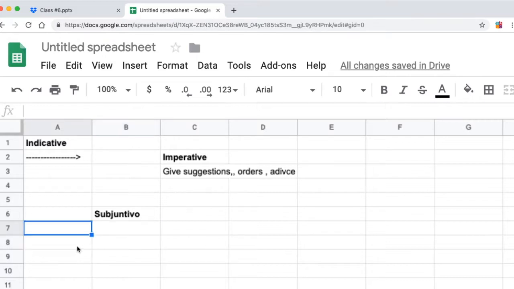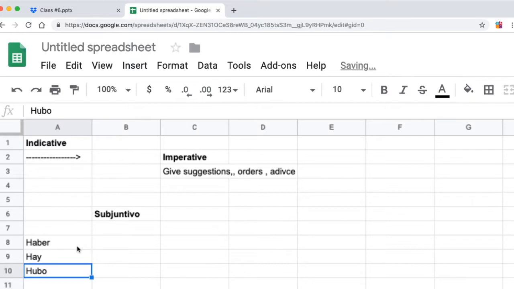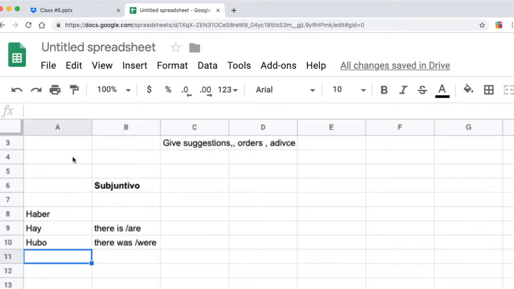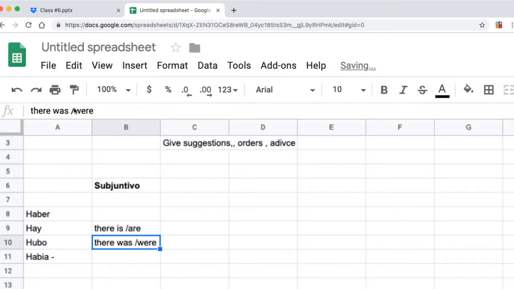So you remember that haber is the infinitive of the verb. So haber, you have hay, which is there is, there are, right? Hubo, there was, there were. Hay, there is or there are. And then you have había, there was, there were. Remember the imperfect. So you have había, there was, so there were too. I'm not going to go into the imperfect right now, but we saw that earlier in this class.